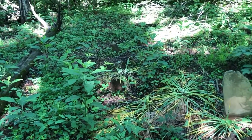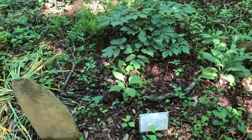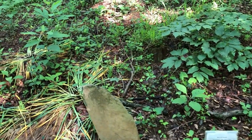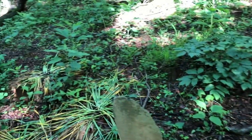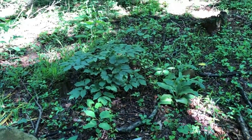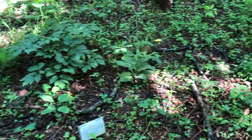You wonder, I do, maybe you don't. It'd be interesting to know, did they bring a casket and everything up here, or is this where ashes are spread? This one's new enough that they could have done cremation. But I'm guessing that most of these are probably older than that. I don't know how you would get the funeral procession up here, but it's really interesting. We're not too far from the road. Well, that's true. We know that the Shenandoah National Park, or the Skyline Drive and the Parkway, are close by.